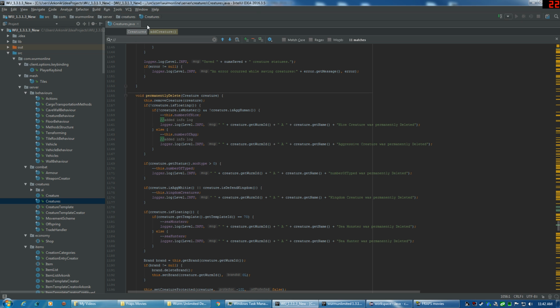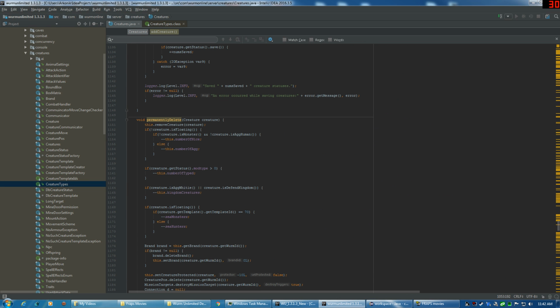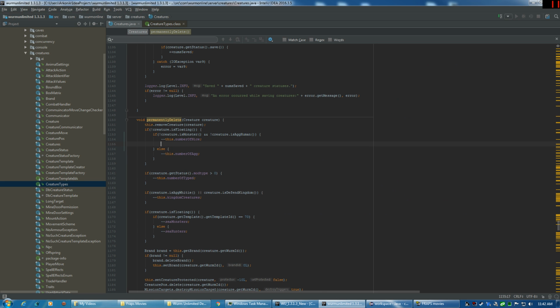For example, let me go to the other class, and let me go down here to delete, and I can go in here and I can say logger info, and in here I can say, and it just depends where you want to get the information, where you got to look.